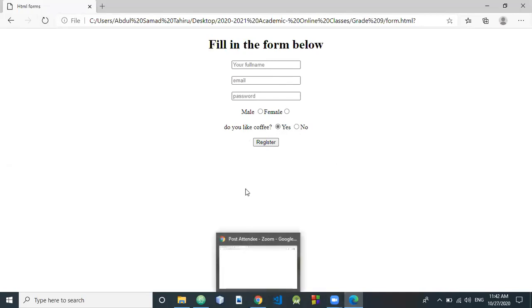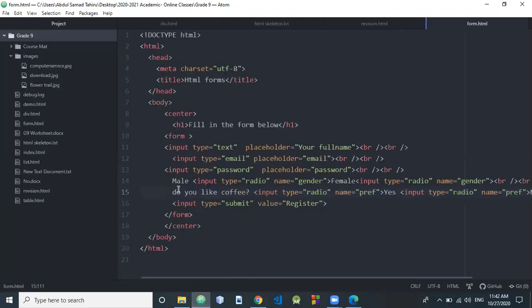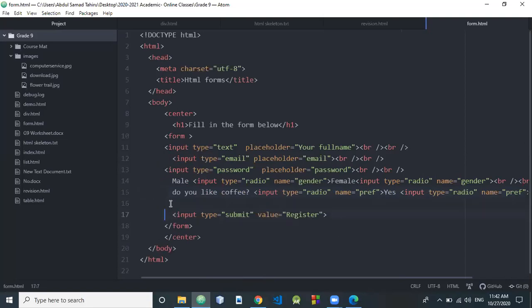Then let's look at the input type for checkboxes. Checkboxes allow you to make more than one answer, more than one choice. You know, when you are doing an exam, we use the radio button. We have options, MCQs, A, B, C, D. You can't select A and select B again because they are radio buttons. A radio button will allow you to make one choice, okay? So let's look at how to make checkboxes.